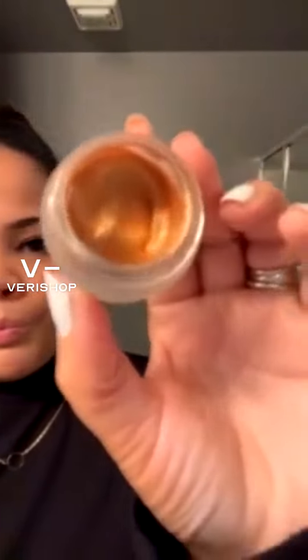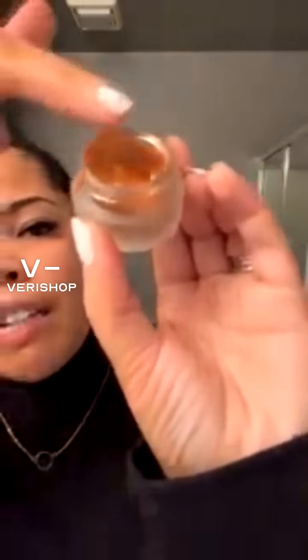Next up is Citizen Cosmetics. This is the Citizen Gold eyeshadow — it goes from a jelly texture to more of a powder, which is really nice. One thing I love about this brand is that they are inclusive; they want to make sure that beauty is accessible to everyone, every skin tone, every gender. It's a woman-owned company and women of color owned as well. Here it is up close — really pretty jelly texture. I'll do a swatch for you.